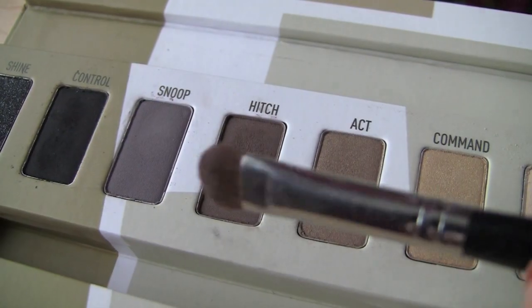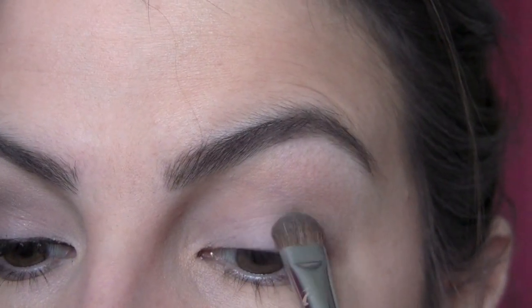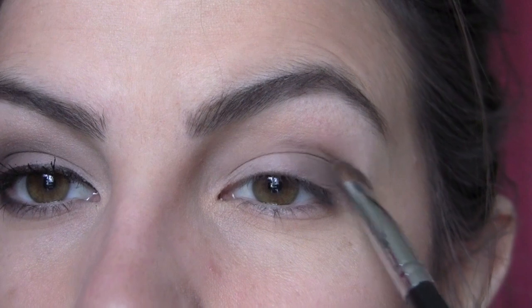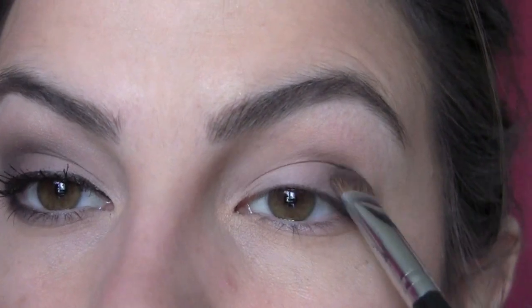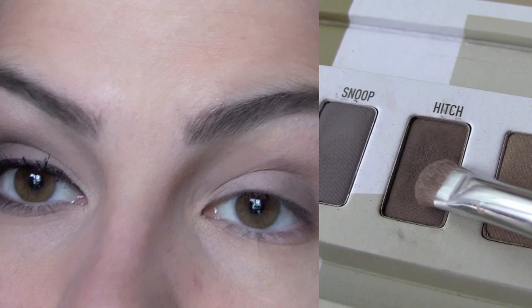Using that same brush, I'm going to a shade called Hitch. Deep to medium color brown, and it is also matte. We're patting it on the outer part of the eyelid and just kind of overlapping. If you're doing any sort of an outer V or deepening up the shade in the outer corner, you'll find this really will work in with any crease color you put in, so it won't be such a stark contrast.